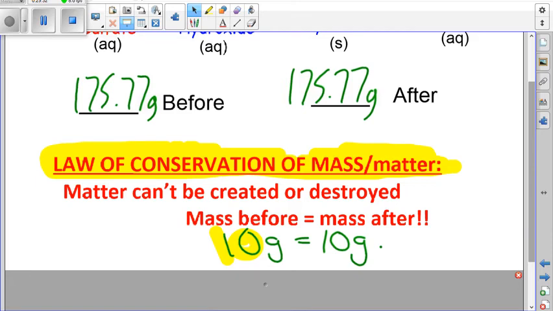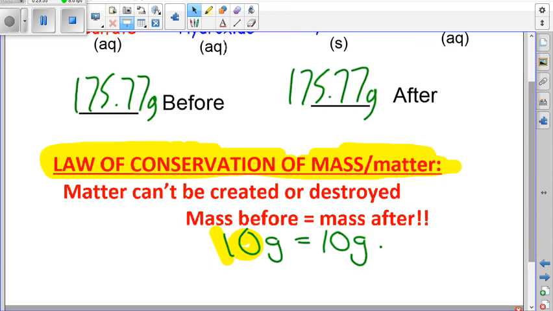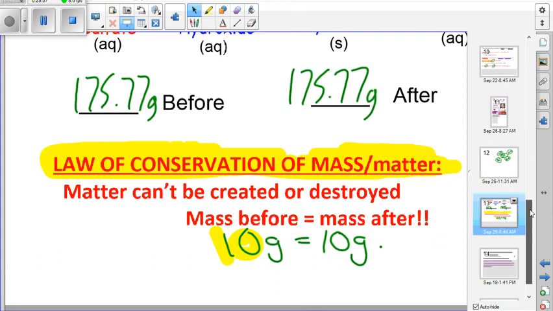So 6 billion years ago, when our Earth was formed, okay, the universe was made, let's say the universe had a total of 100 grams in it. It still has 100 grams today, and in another 6 billion years, it'll have 100 grams still, okay? It's obviously a lot more grams than that. But the point is, whatever mass we started with in this universe, that's the exact same amount of mass we have right now, and that will be the same exact amount of mass we have in the future. Law of conservation of mass, baby.